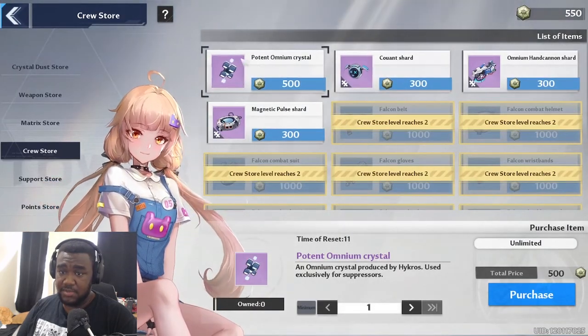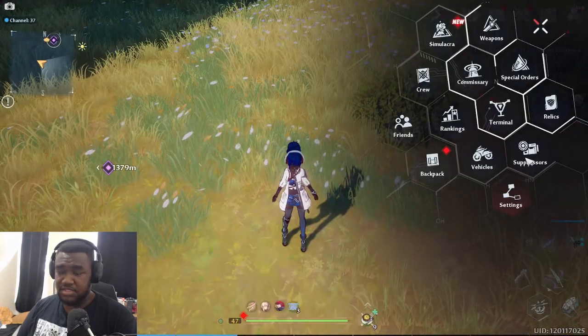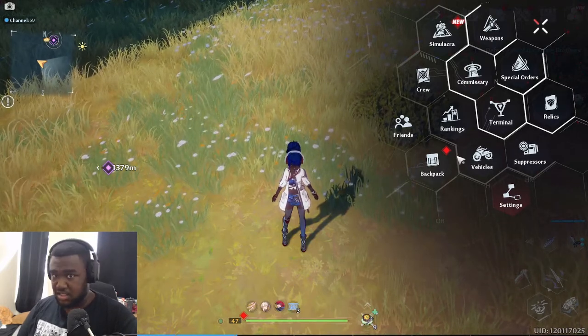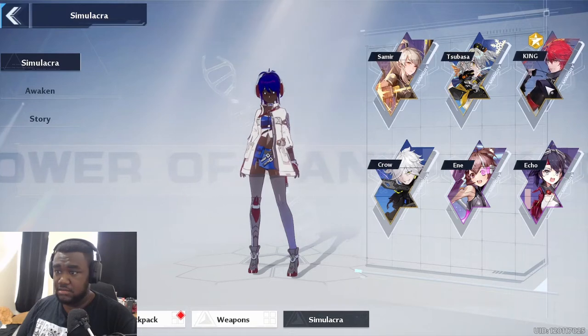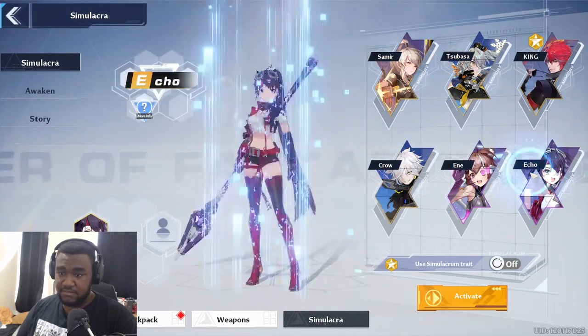Potent omnium is used for your suppressors. So if you're in the guild, make sure you're purchasing those. Level up your suppressors. That will basically increase your damage and other stats. And then simulacrum, where you have all of your weapons.